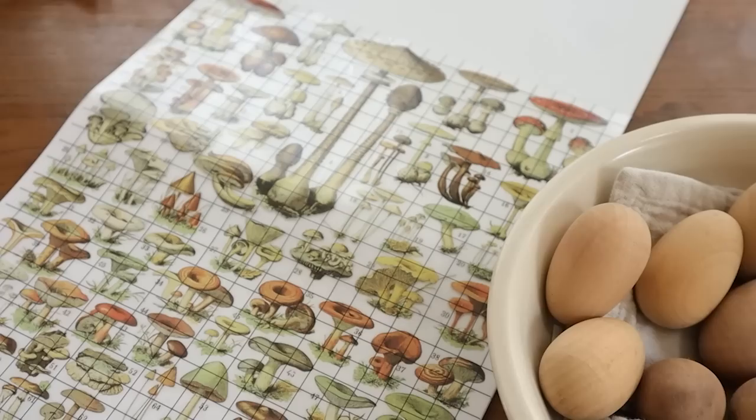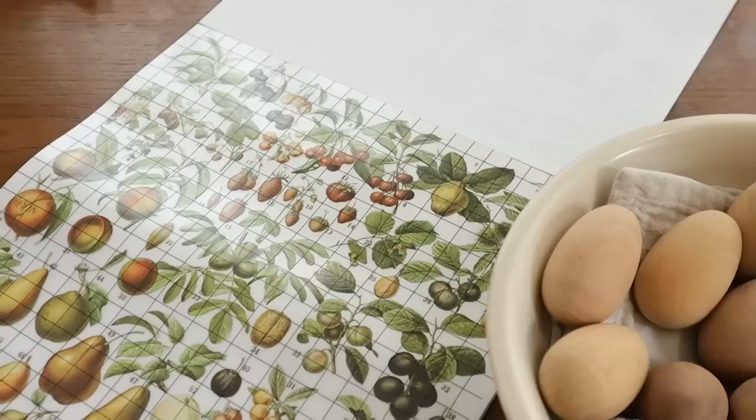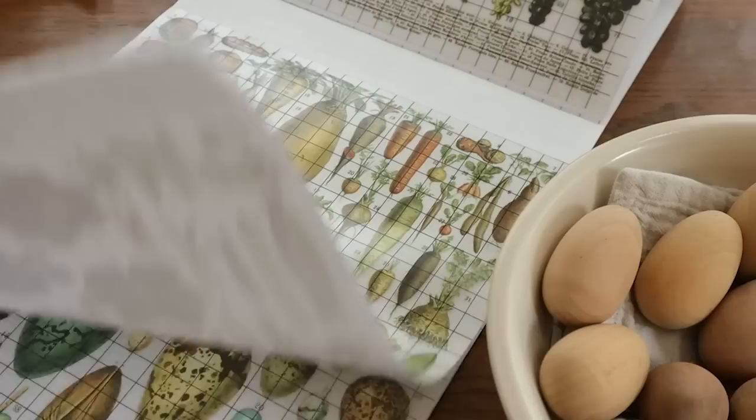So my plan for all of my wooden eggs is just to go through this new booklet of transfers and pick some tiny little decals that I can put on each one. I know I want to use a couple of the mushrooms. I'm thinking maybe a couple of the strawberries on this sheet. Just trying to keep a nice spring theme in mind. And then I was definitely thinking I would do some of the vegetables.